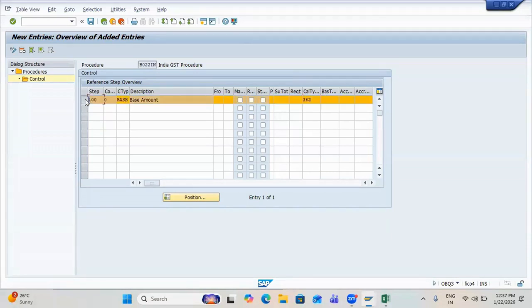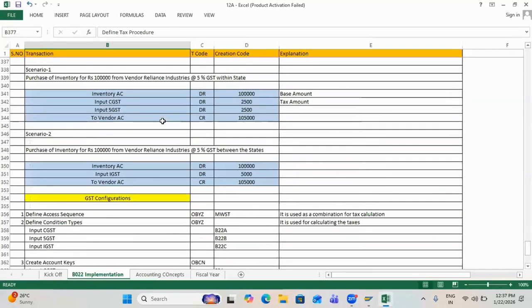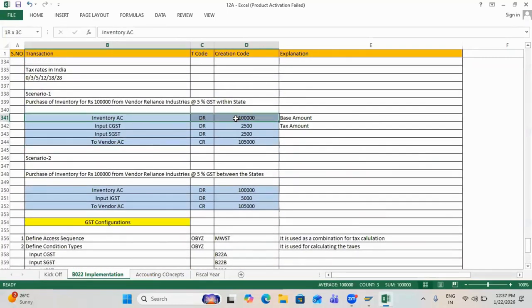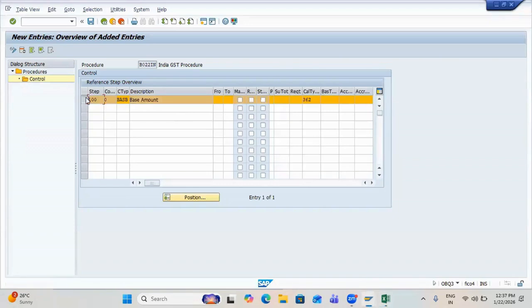This line is the default line you have to maintain in your system. This line will represent automatically your base amount. Either it can be on inventory, it can be on services, whatever the account. The base amount will be represented with this step 100. You can even keep step 1, but better to go with 100.